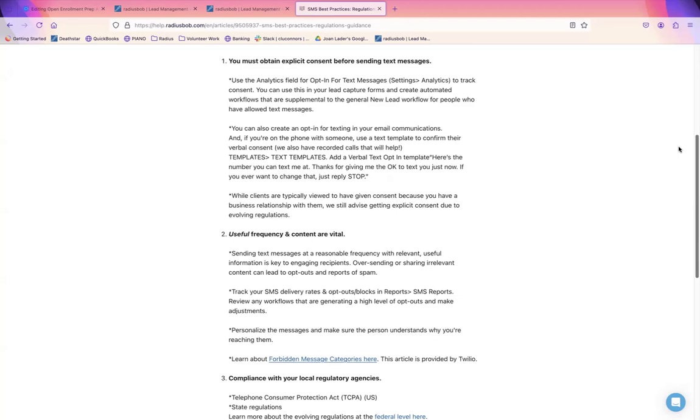Please reply yes, and you will be kept in text messages. Please reply stop, and we will exclude you from text messages. Something as simple as that. Clients typically are viewed to have given consent because you've got a business relationship with them, but at this point, with the new regulations, we're still advising to get explicit consent.